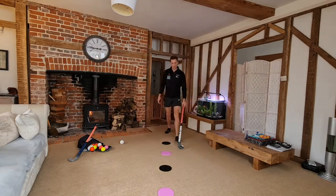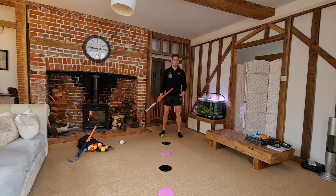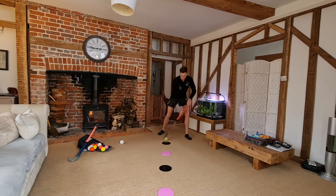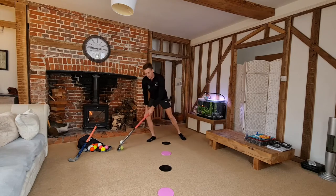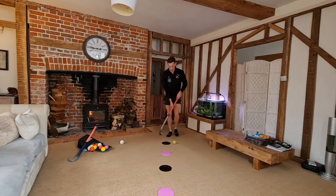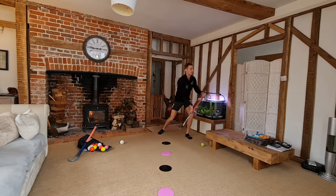Your footwork with this can change. For instance, here my foot is following the ball. So if I'm dragging the ball from right to left, my left foot is following. Left to right, my right foot is following — vice versa. It means that I'm in a nice stable position when I stop the ball. So if anything happens in a match, I can look up, make a pass, make a shot, whatever.